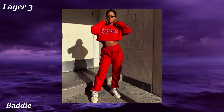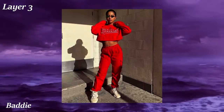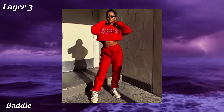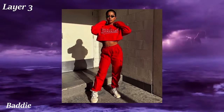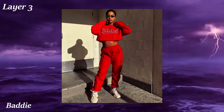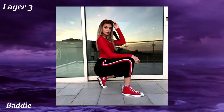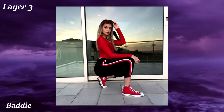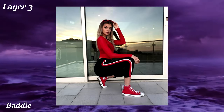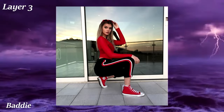Baddie is an aesthetic aimed at young women, all about looking as good as possible in line with current beauty standards, especially those pushed by television and music. Think of your stereotypical Instagram model. Tied t-shirts, crop tops, tank tops, and tube tops, as well as tight jeans, yoga pants, and short shorts make up a lot of the day-to-day fashion. Makeup that accentuates the eyelashes, eyebrows, and lips is a key feature, as well as straight long hair, sometimes with highlights.